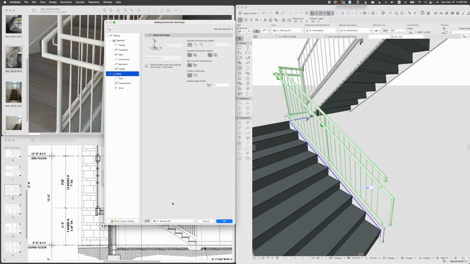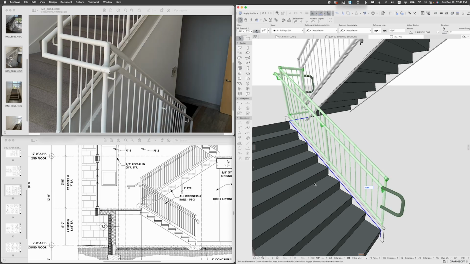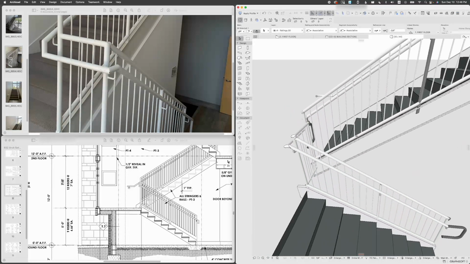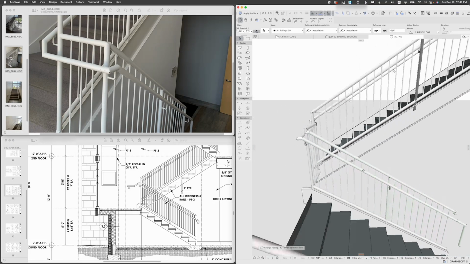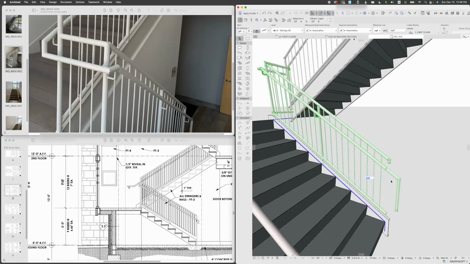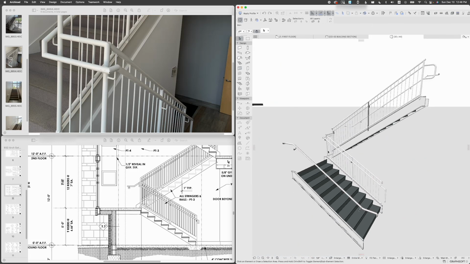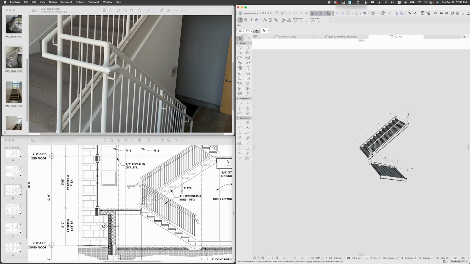Maybe if I reset custom nodes, I can see how that will affect my stairs. Okay, here we go. It added the post, but it also changed a lot of things that I already adjusted and don't want to change again. So I'll just do Command Z. Let me leave this for right now. I will try to remember how I did it. I will spend more time later and see if I can find out how to put this back. I just cannot recall as of right now.